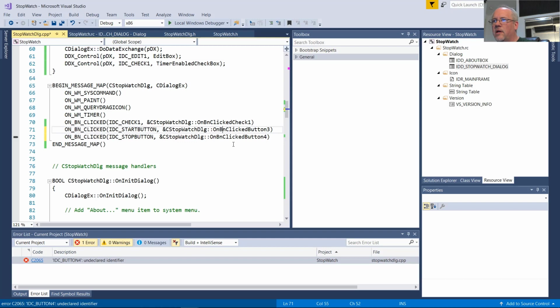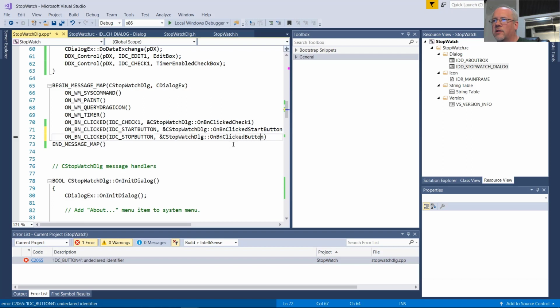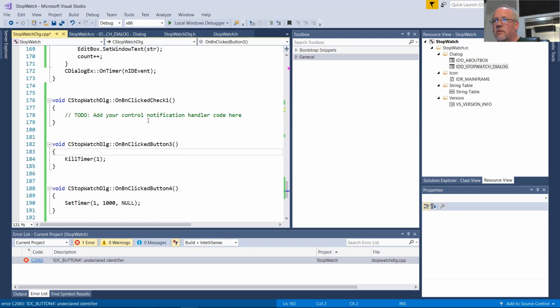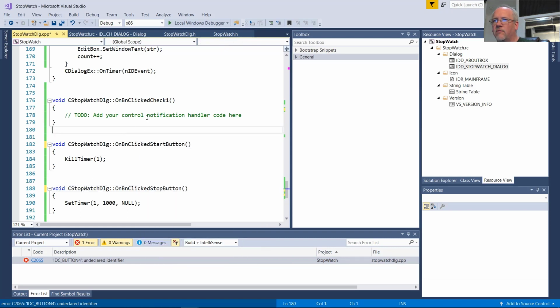So on button clicked start button. These two events are not going to be automatically updated in our header file, so we have to manually rename all these things. And our checkbox has an event there that we don't really need.